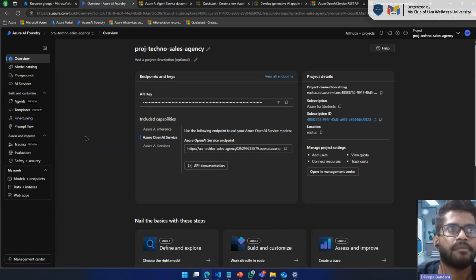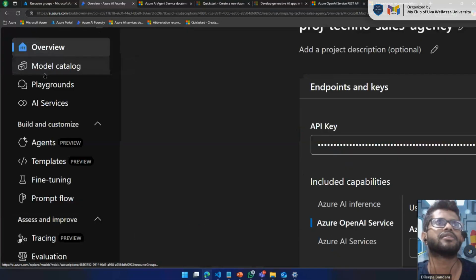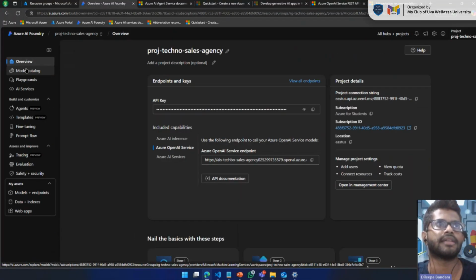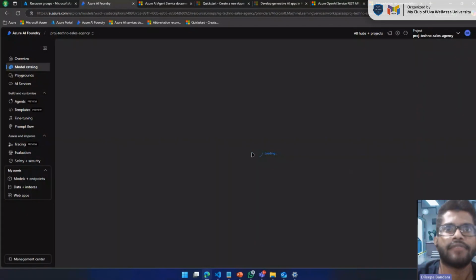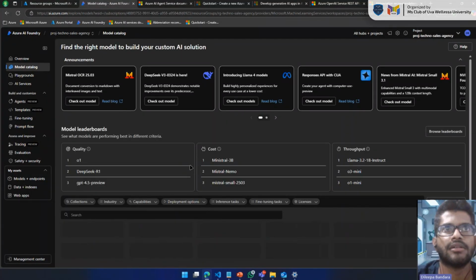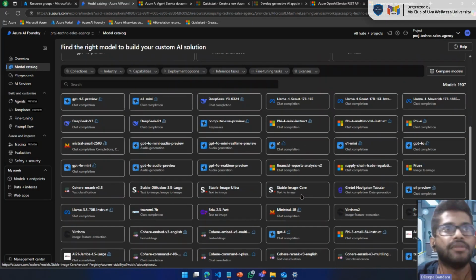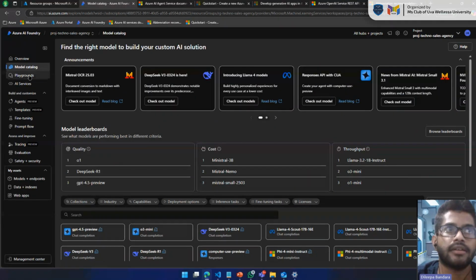Before we jump into that part, let me give you a small idea about how these things work. So this is the model catalog. By clicking this, you can find all available models out there, including Mistral, DeepSeek, Llama models, and other models as well. And the next one is the playground.